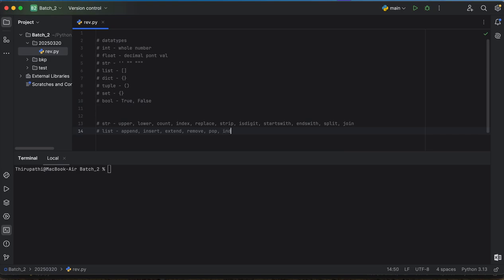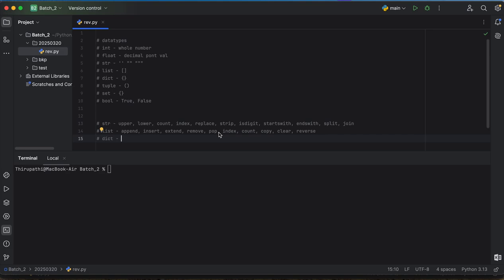Right. Next, index, count, then copy, clear, and we have reverse also. We can remember. Then after that, dict.